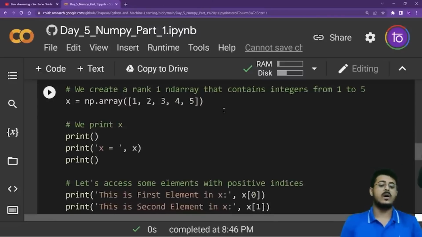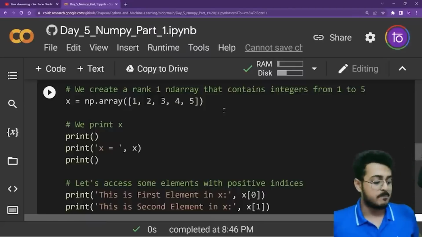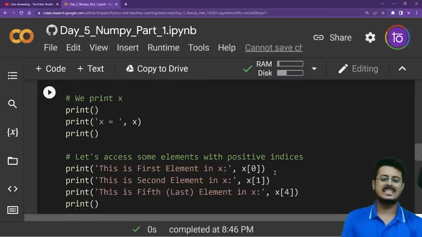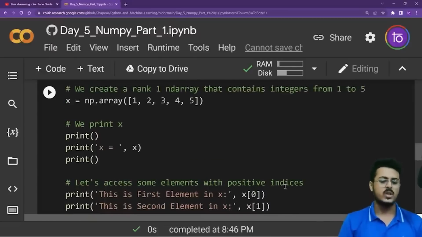Now we need to understand how to get access to elements inside our np.array, inside our numpy arrays. If you are having a one-dimensional array, it is the exact same as taking access from a list. We are not changing it a lot. So you can directly use x[0], x[1], x[4] to get the access.